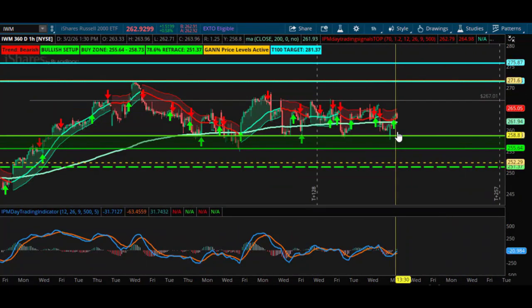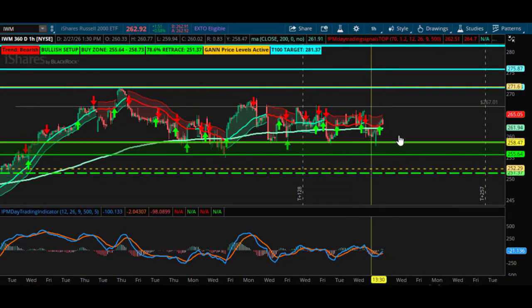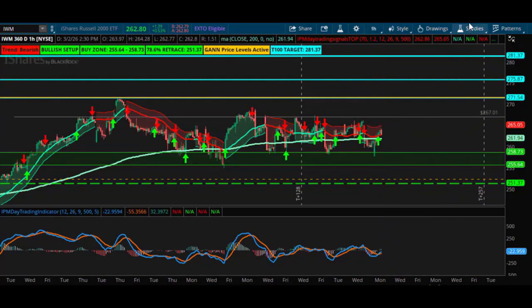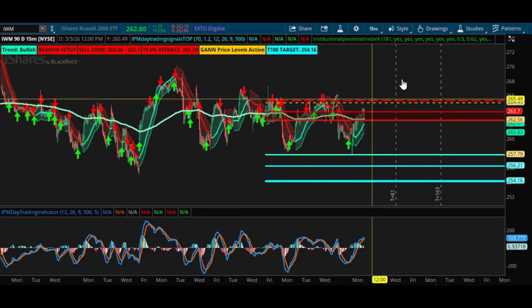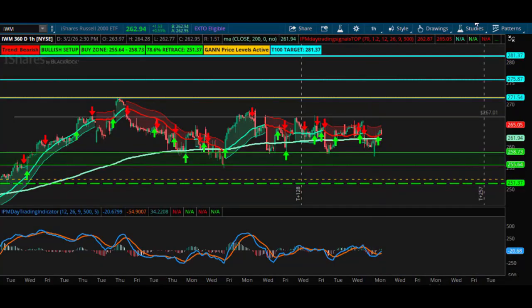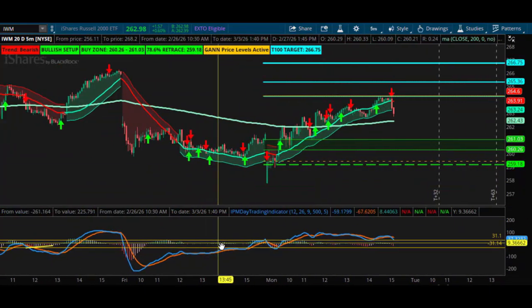But if it got through that level, what's really nice about the software is that it would mean that our accumulation zone held, and now it gives you your upside targets, which a lot of people trade without, and that's very hard to do because you need to know where your destinations are. So if we get through the secondary here, we then know these are going to be our upside targets on IWM.